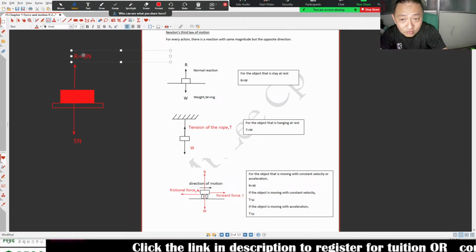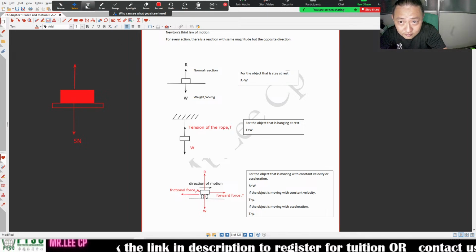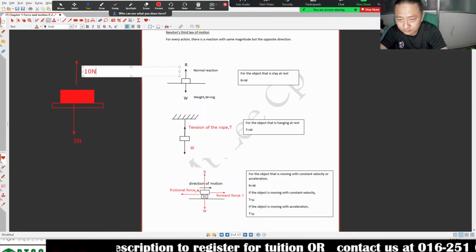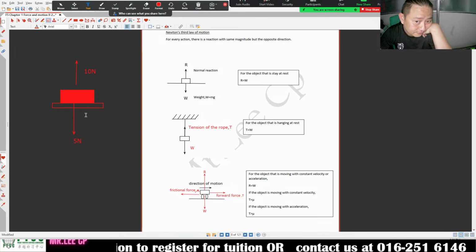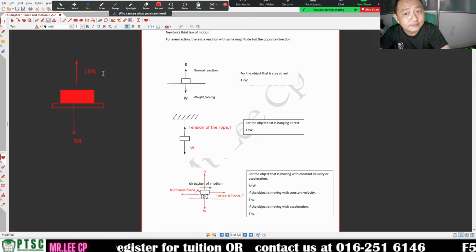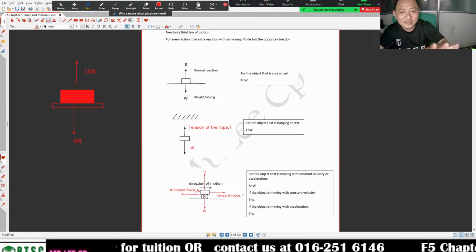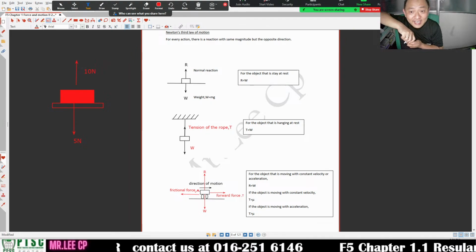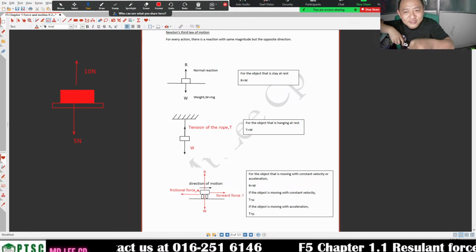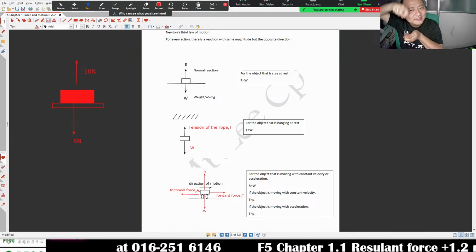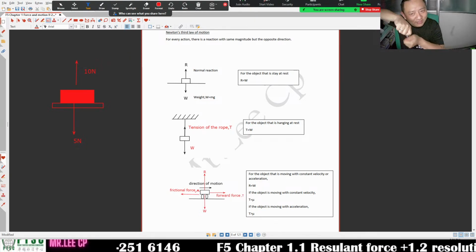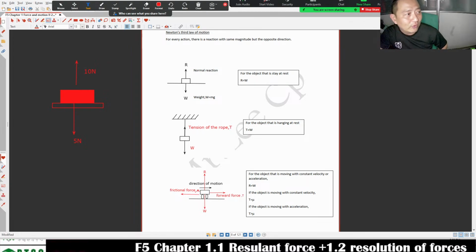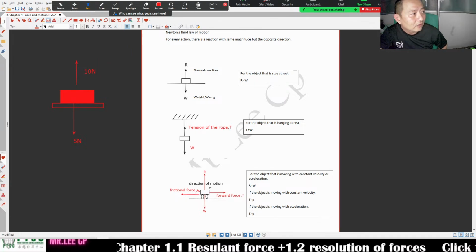Now I don't want to use reaction. I want to pull it with 10 Newton. Then what happened? I pull it with 10 Newton. You answer me. This is a very, very logical, simple question. I pull with a thread. This one, what is it? My physics book. I tied it with a thread, and then I pulled it up with 10 Newton. You tell me what will happen.